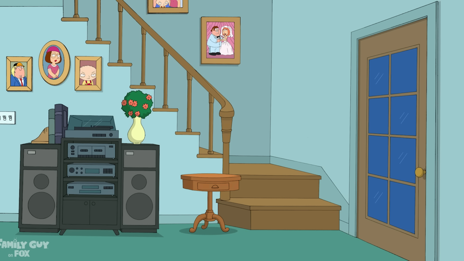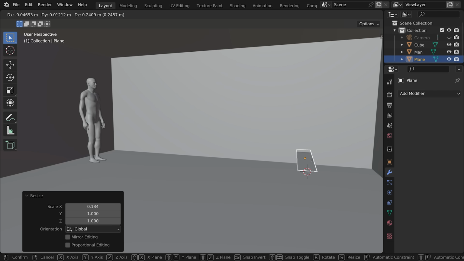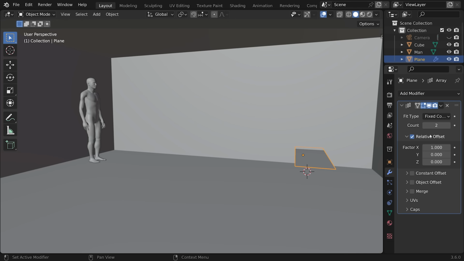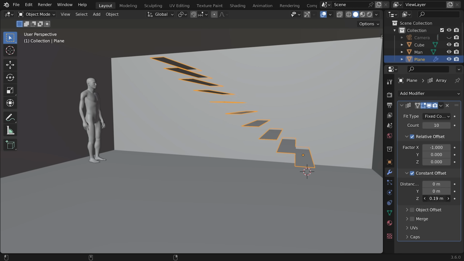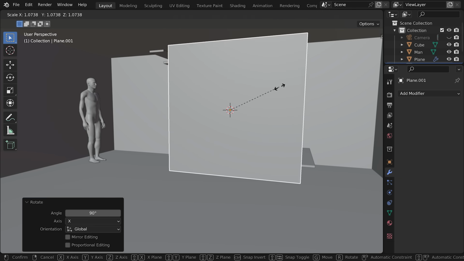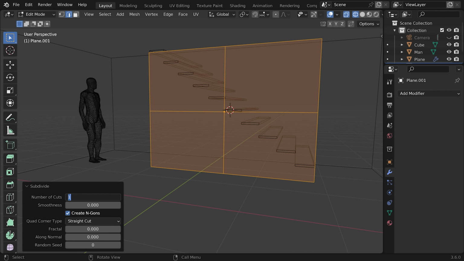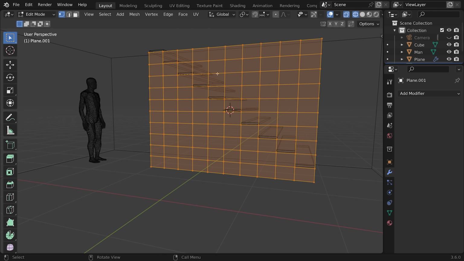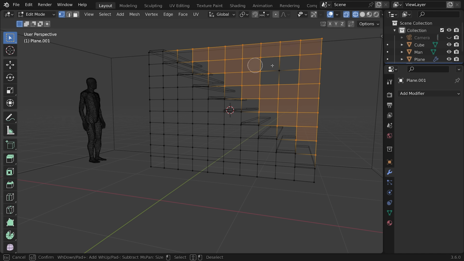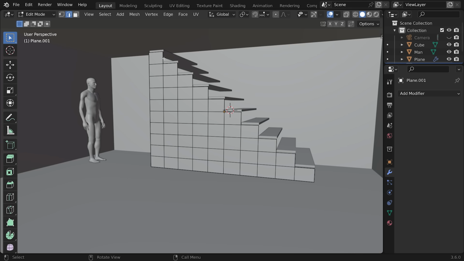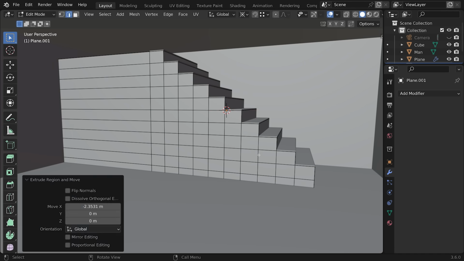Now we need stairs, which are easy enough to create from a resized plane. I add an array modifier and adjust the offset values to get the rise and run of each step. For the wall underneath the stairs, I added a plane and resized it to the rough shape of the stairs. Then I subdivided it to the number of steps minus one. Then I deleted all the vertices above the steps and got a perfect cutout of the stairs, which I just extruded out the edges to close the gaps.